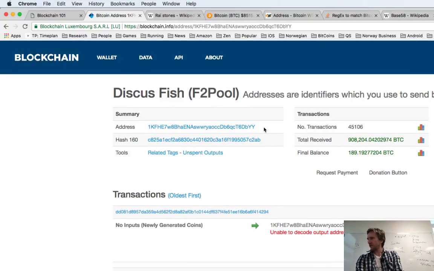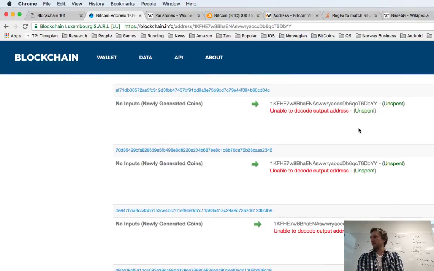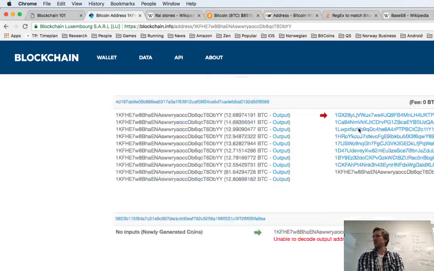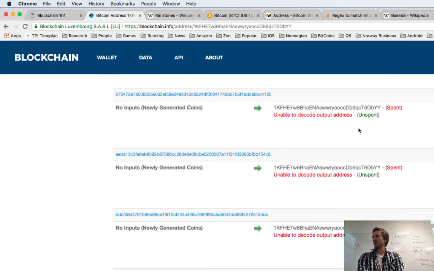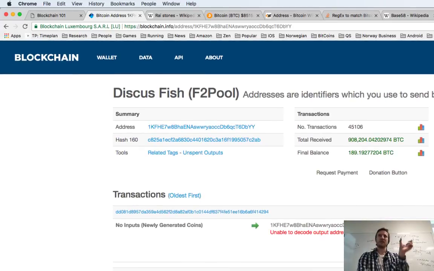Yeah, so the address is a very fat address which is used for a number of transactions coming in. So we have 45,000 transactions going out through that particular address. So this address is heavily reused by the mining pool. So it's really tricky to track where exactly the 12 coins go, because you have a huge number of transactions, 45,000 happening on that single address.